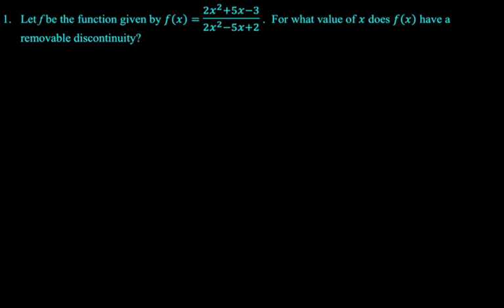Infinite discontinuities are just vertical asymptotes. Jump discontinuities you're only really going to run into with piecewise functions. And then removable is a factor of the denominator that cancels with a factor of the numerator. So that's what we're looking for here, which means we've got to factor this thing.